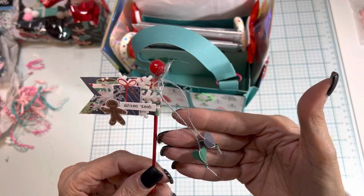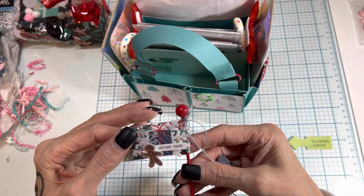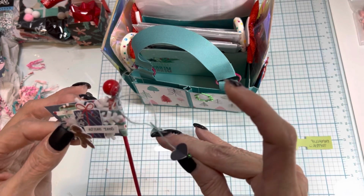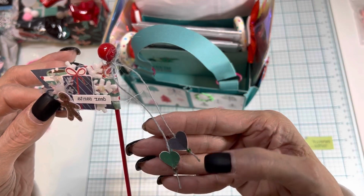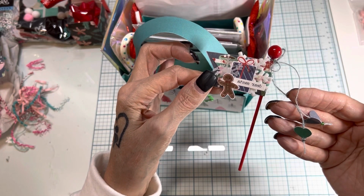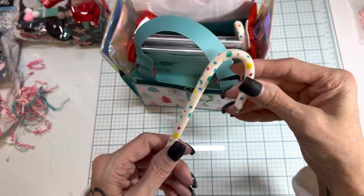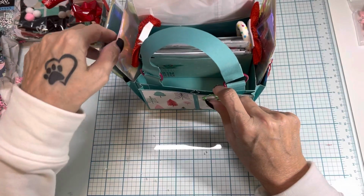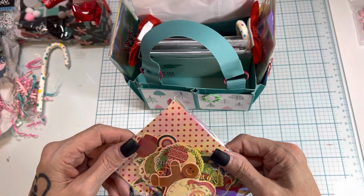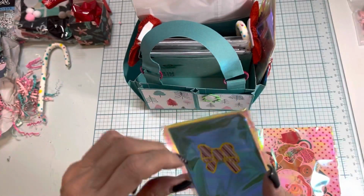And then look at this little cutie. Oh my gosh. Okay, she's made this little flag. Oh my heck, isn't that adorable? And then look at these paper hearts, you guys, that she's made. They're 3-sided. And then she's put them on this string with a seed bead at the end. Oh my heck, can you see how cute that is? That is adorable. I love that, Keisha. And I spy a candy cane. That is really cute. I like that paper. And, oh, here's some cutouts. Yay. Very fun. I can always use cutouts. I don't know what collection that is, and I won't take the time to go through those because that'll make this video too long.